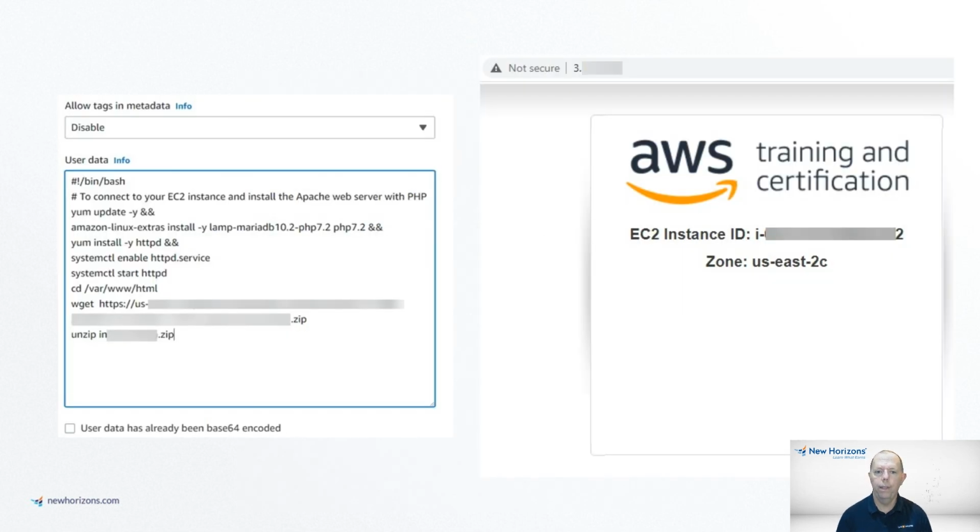Now, this particular user data example built me a web server. On the right-hand side of the screen, this is my web server. After it built, it ran this user data, and it essentially built that little sample website on the machine out there. I didn't have to do that manually. And that's the point of user data. If you can script it, you can do it. This example is for a Linux machine, so you're seeing Linux commands or shell scripting commands. If this was a Windows operating system, we'd be doing the same thing with the PowerShell language.